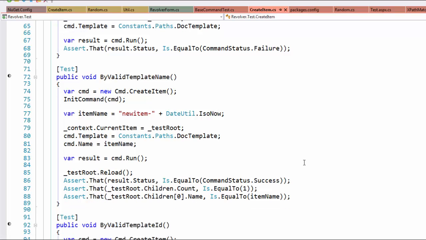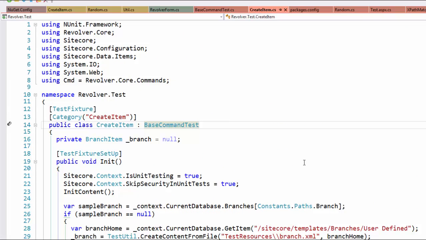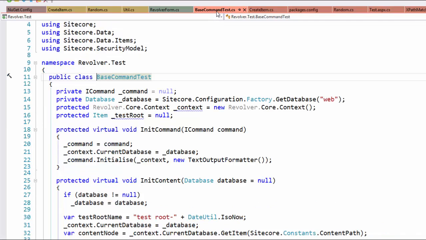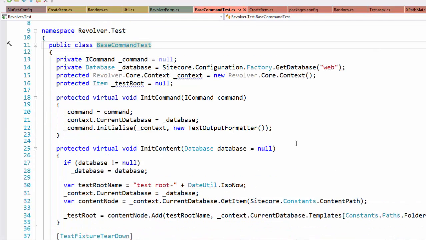And finally, I just want to point out that this testing framework uses some nice separation of concerns here, where there's fundamental setup and cleanup happening in this base command test. And if we take a look at that, we can see that we're actually creating this test root here, which is also date stamped.